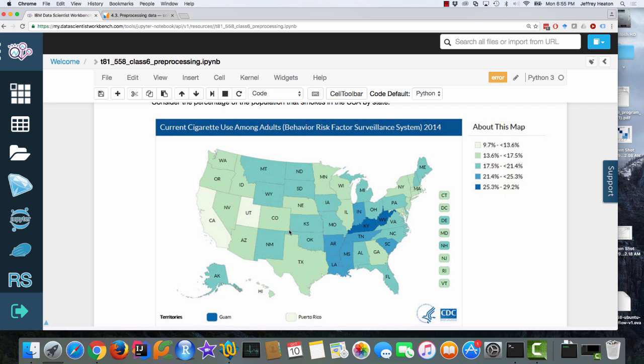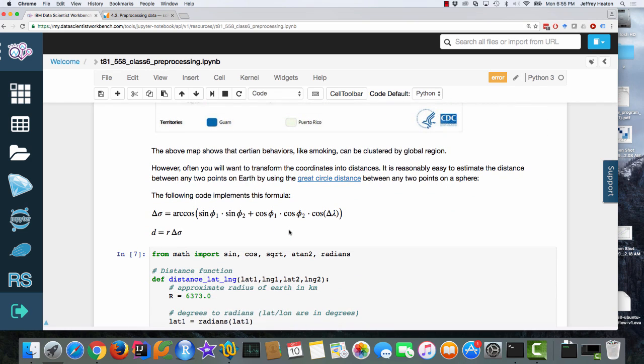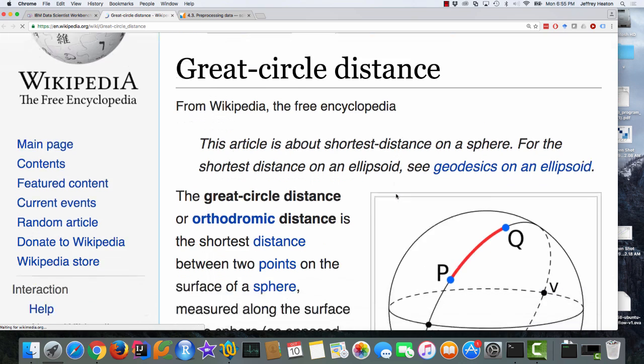So if you want to calculate the distance between two things, it's pretty easy. I'll show you how to do it with the great circle distance.